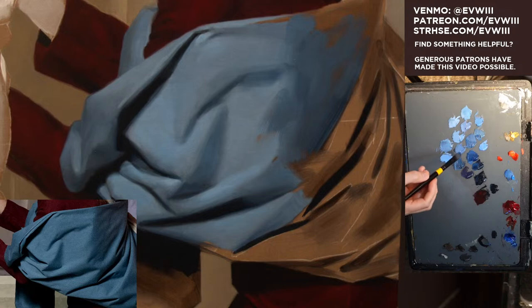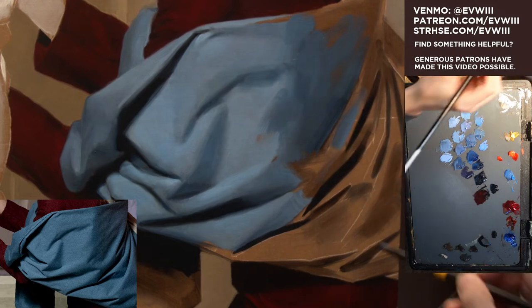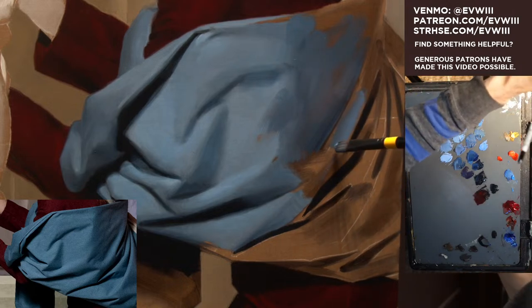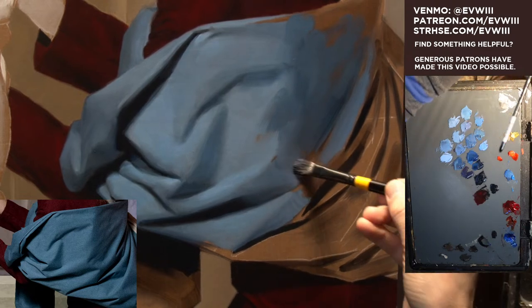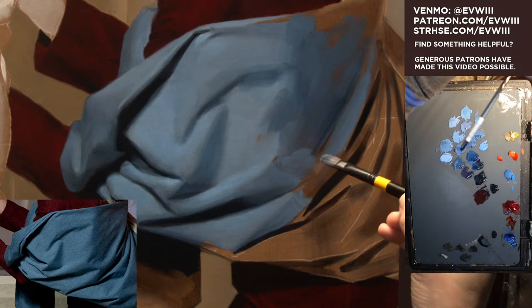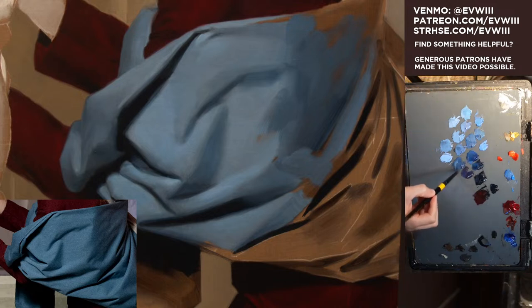Anything cool? Don't know, it's all first-year. Going to pull in a little of this. I don't want to get it too light, but light is hitting this one fold here that kind of fades and turns around. Weird in-between lightness happening here. Don't know how much my head is in the shot. You can just see my head swiftly turning back and forth, searching for those big bits of information.